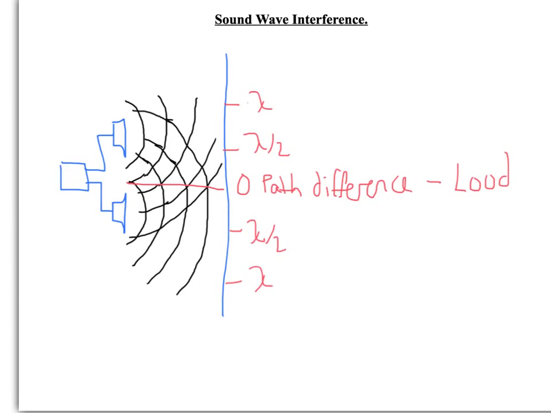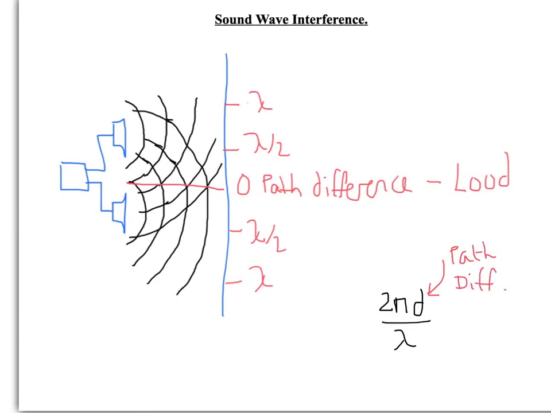So at these points I've marked in here, you've got the path difference as a multiple of the wavelength. So we've got these ones here where the path difference is the wavelength over 2, and we've got these ones where the path difference is a whole wavelength. So first of all, we need to know how to convert from path difference to phase difference. So the key equation you're going to need to know is that the phase difference is equal to this, where this here is the path difference.